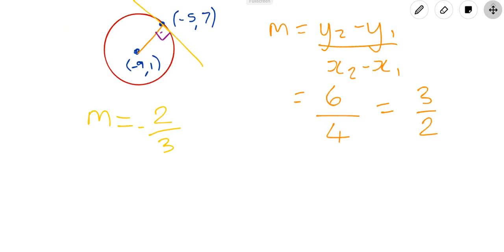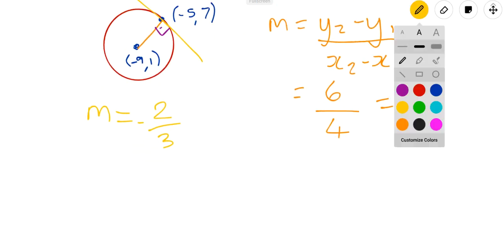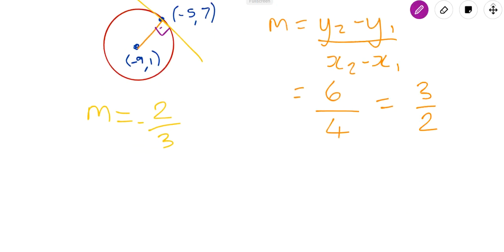So I said to find the equation of a straight line, you need two things. You need a point it goes through and you need the gradient. And we've got both those things now. We've just worked out the gradient and we know it goes through -5, 7. So you can use y minus y1 equals m, x minus x1. That's the formula you can use. Or you can use y equals mx plus c. I've started using this more recently, I don't know why, but there we go.